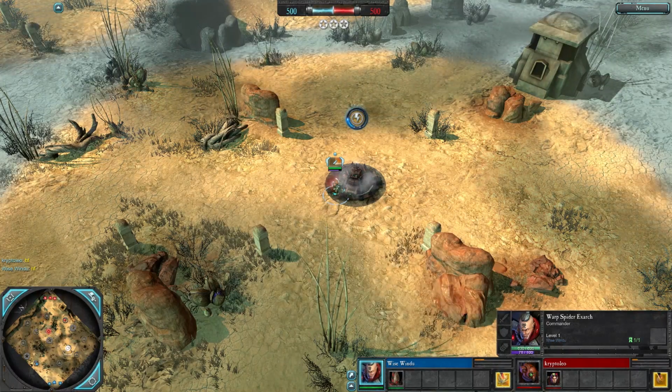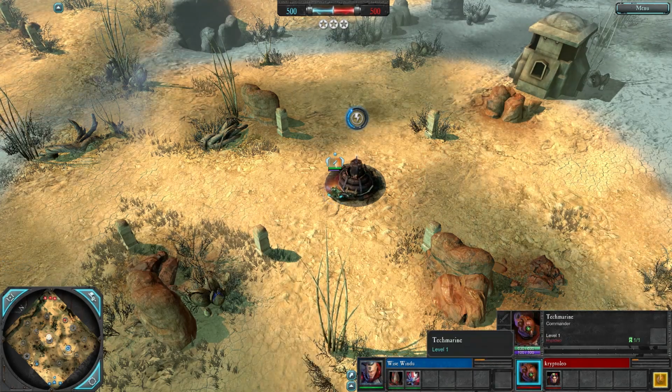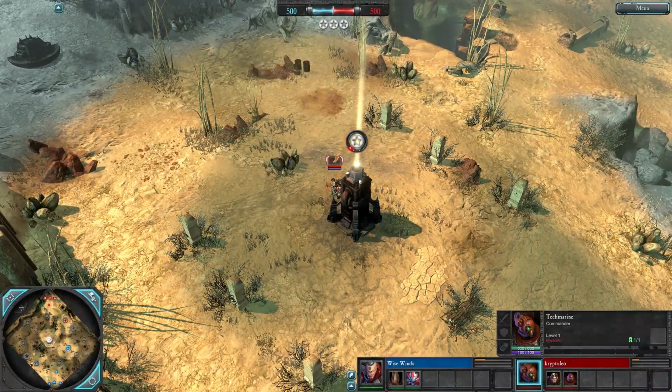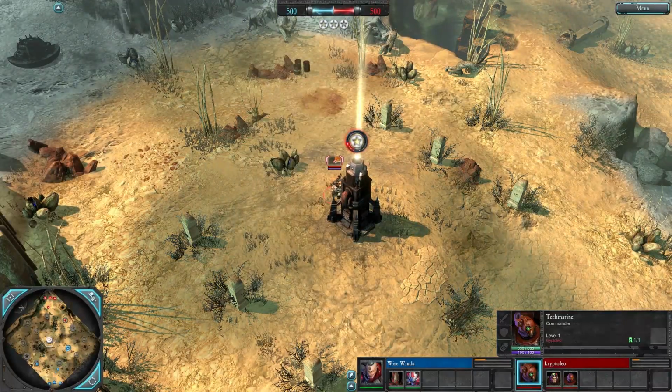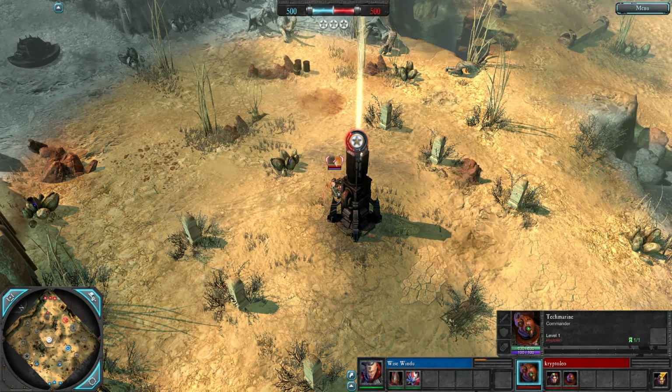Starting off on the bottom side of the map we have wise Windu playing as the warp spider Exarch, and at the top side of the map we have kryptoleo playing as the Techmarine. The map is going to be Pale Tooth Gorge, a reskin of Green Tooth Gorge, where I'm sure most of you already know that anyway.